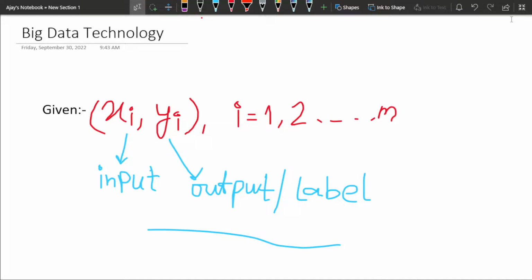The first machine learning task I would like to discuss is supervised learning.